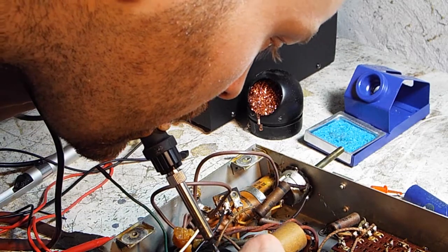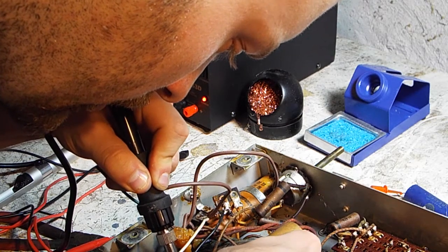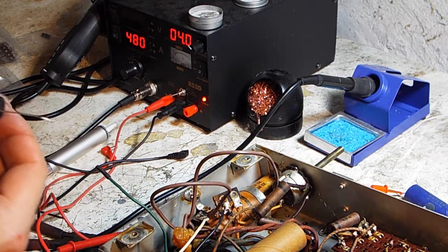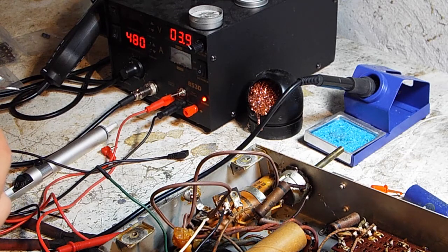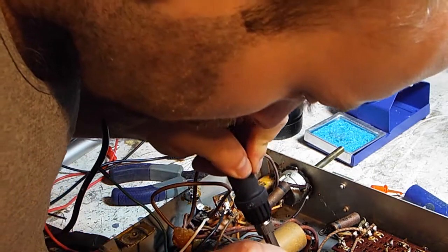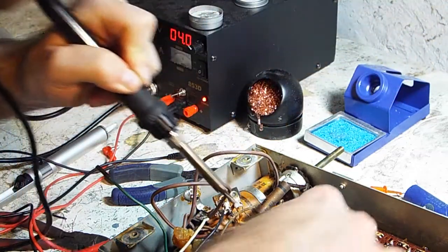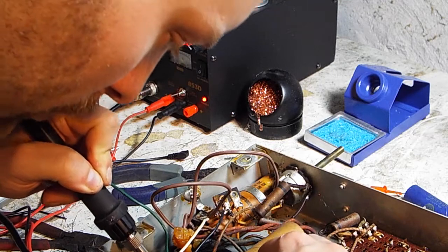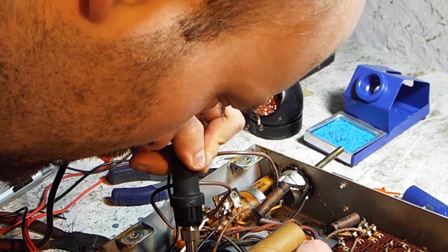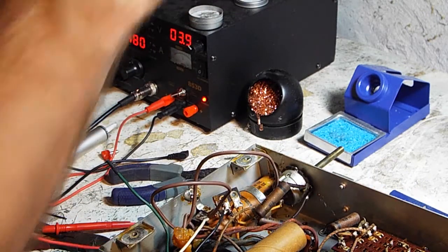So we want the negative over here. Hold on. We gotta bend this a little bit. I did not pay attention there. You know what? We'll go the short leg goes in first. It'll just make life easier for us. Go like that. Bring this guy over and get him nice and soldered in. Okay, there it is.